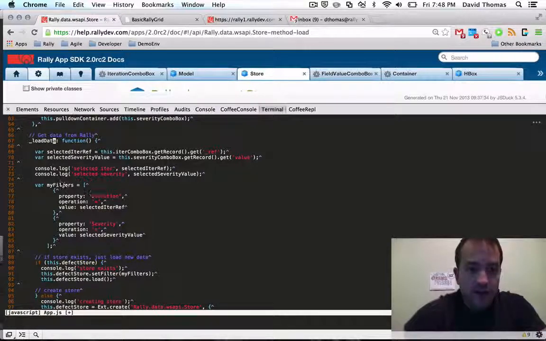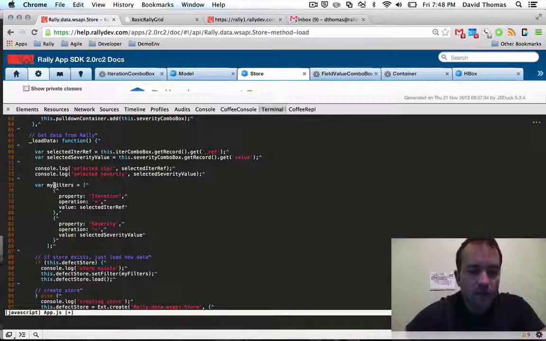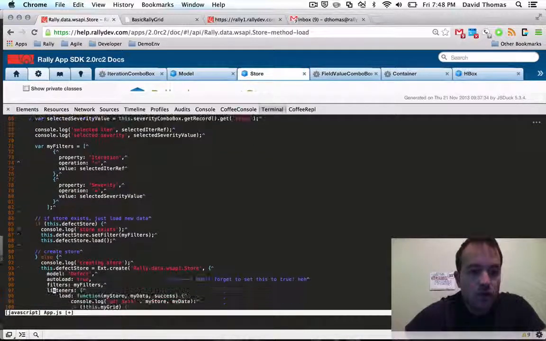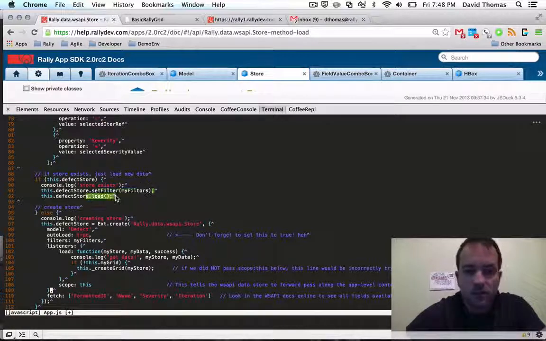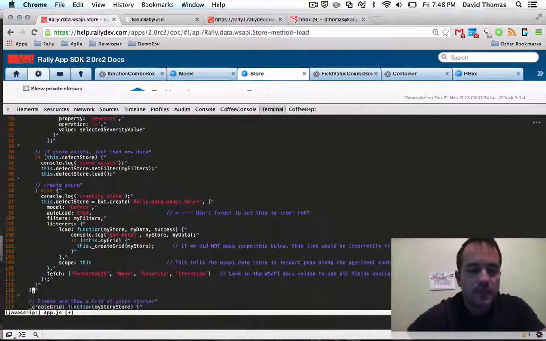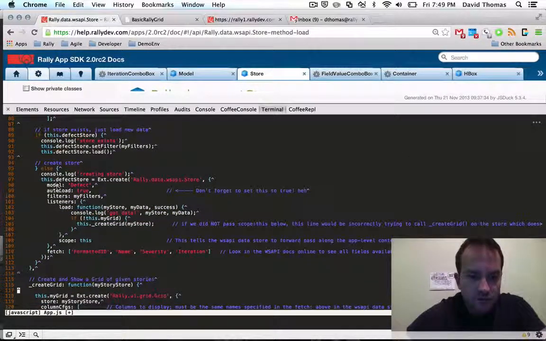So back at load data, the major things we did is we pulled out the filter code. We come down and we test if the store exists, then set the new filters and just load it. Load the existing one. Okay, so reuse the store. That's cool. And we have access to the store that was created the first time through. If we are in the first time through and it hasn't been created yet, we come in and we create that store. So we'll create our store with the given set of filters.